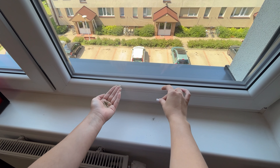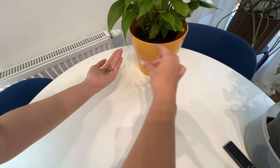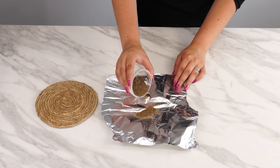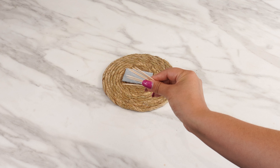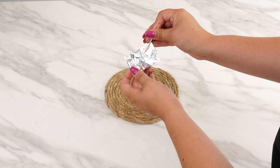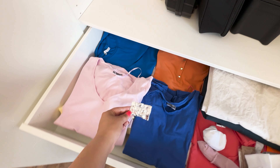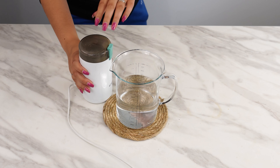Put black pepper under your bed. It might sound like it doesn't make sense, but it actually makes a lot of sense — a really clever trick that can solve many problems. All you need is one tablespoon of whole black peppercorns. Grind them up; freshly ground pepper has a better aroma than pre-ground. Sprinkle the pepper around the windowsills, door frames, and even on your table. The most important place to focus on is your bed.